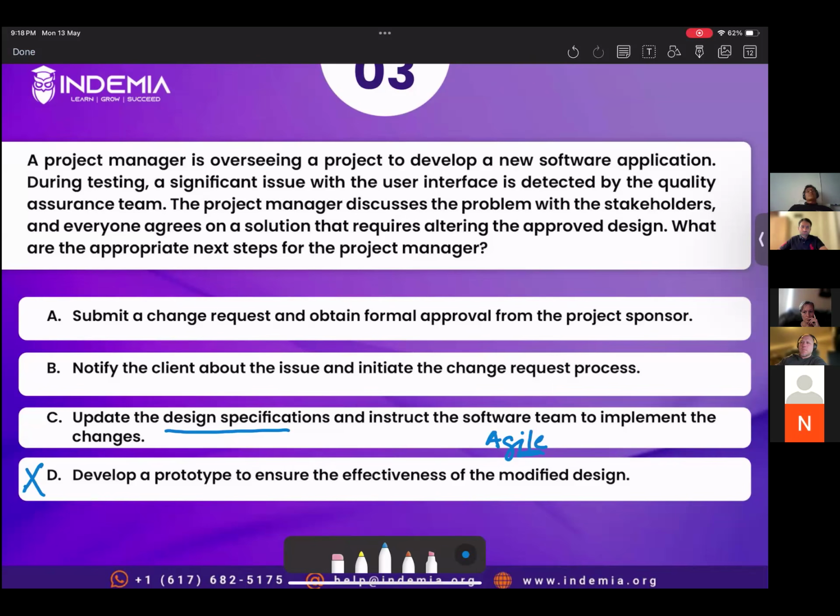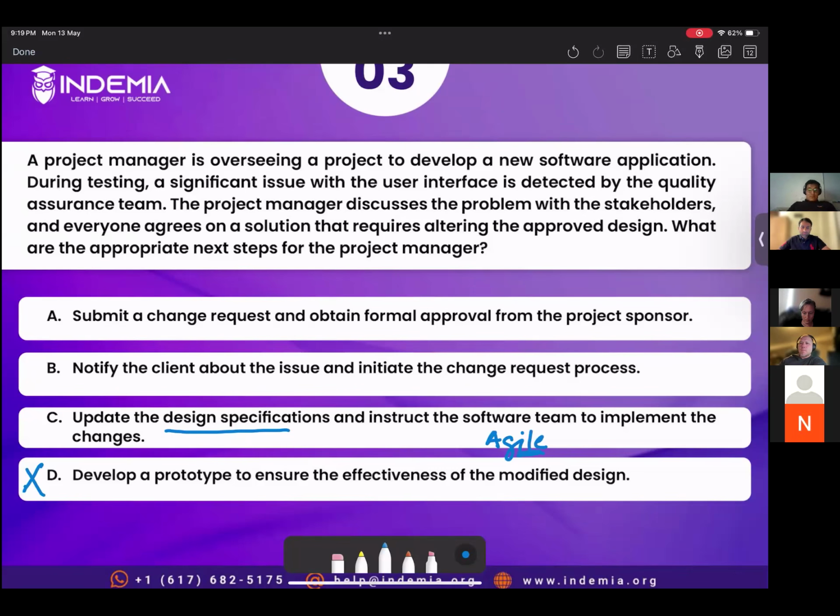So for example, some changes would be processed through a change control board, some would go directly to the product owner. And also, this is a tip for all of you in the exam. If it is not clearly written, like if it is agile methodology or waterfall methodology, try to take it as hybrid methodology, treat it as like that. Even if it is a software project, most of the time it would be and it should be agile. But even if it is agile, you would be following the procedure, right? Not directly update the design specification and instruct the software team to implement the changes, right?